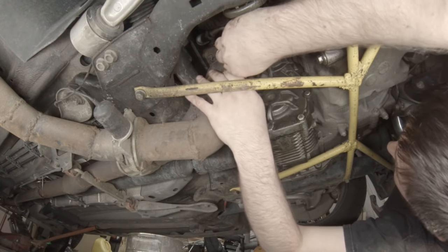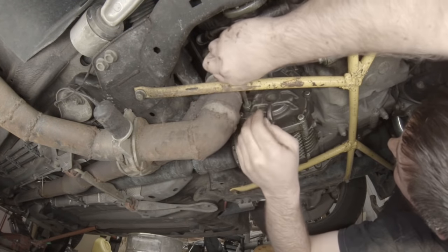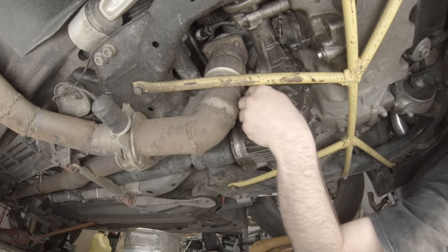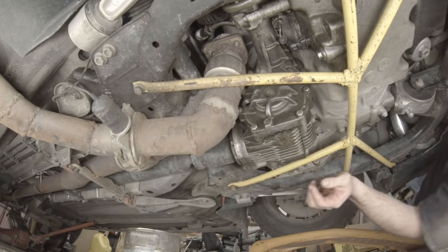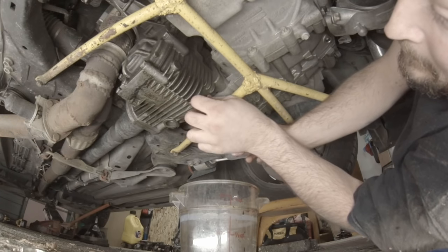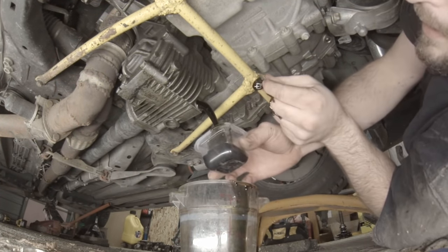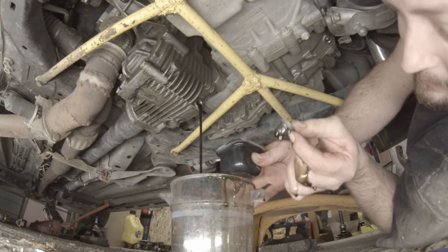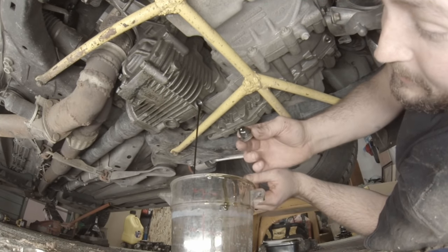Now with the factory downpipe, this is not as easy to get to. Not that this is that easy. Alright, fill plug out. Now let's get the drain plug out. Oh god. Huh. Oops. Came out with a lot more force than expected.